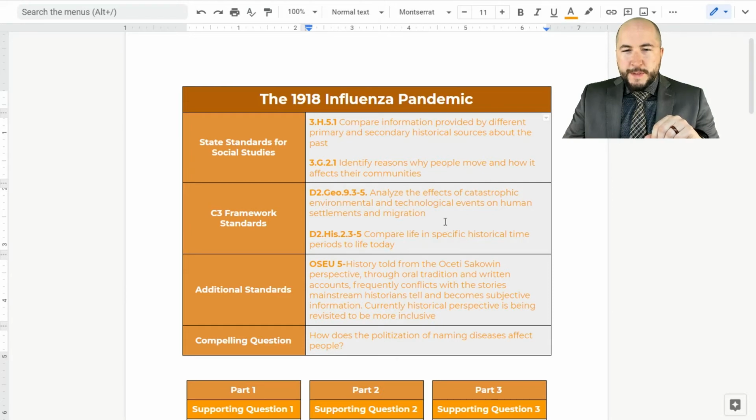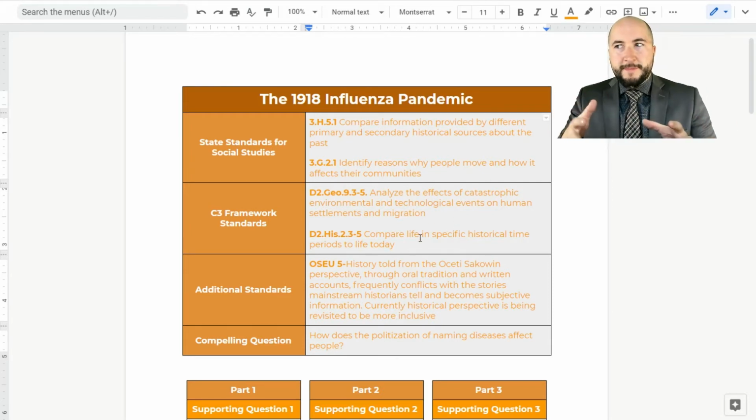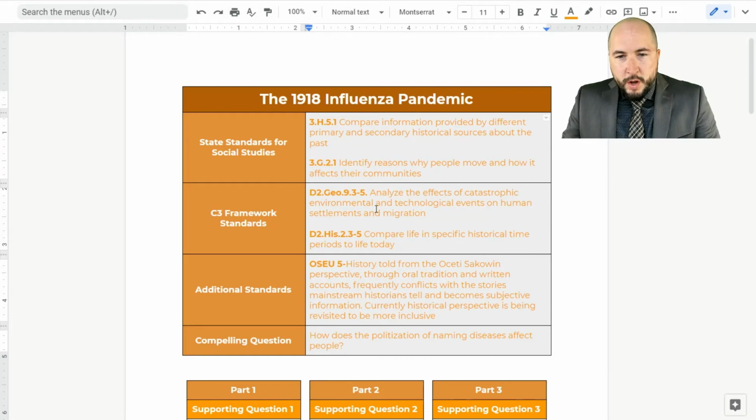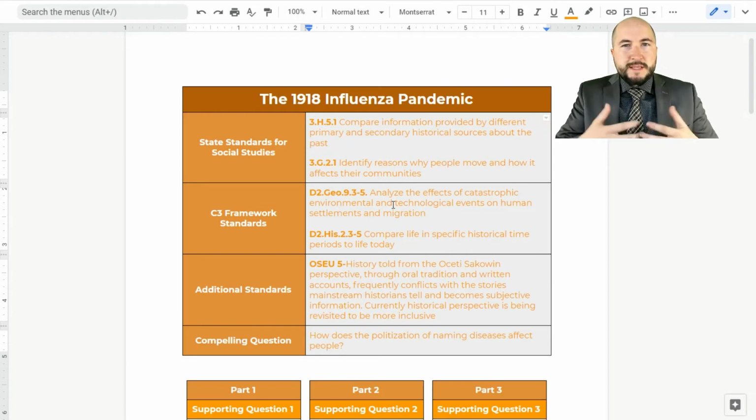And if we look closely, we might actually be able to tell that a lot of these standards look pretty familiar, because if we look at our social studies standards in South Dakota, very similar things. Like we have a really strong verb in the beginning, like analyze. So that's what we would like students to do. And if we go back to the South Dakota standards, we see some of that same strong verbiage. Here in history, we compare life in specific historical time periods to life today.